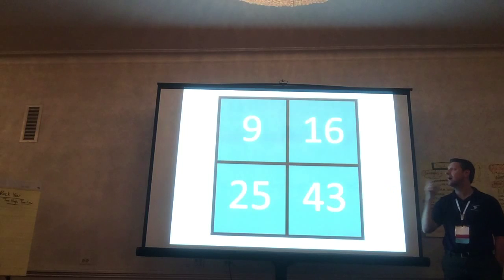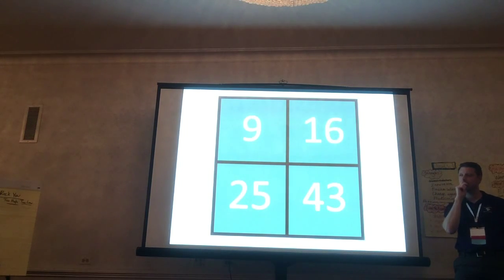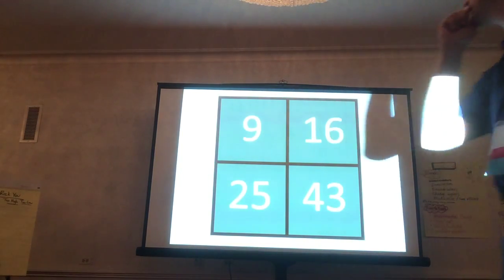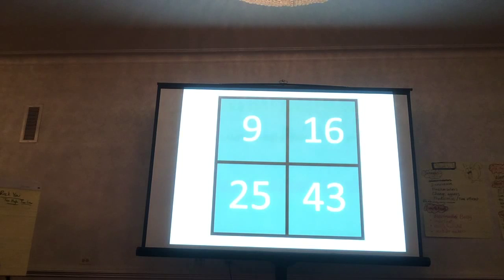Yeah. 43 is the only prime number. What does prime mean again? The only two numbers go into it evenly. Right. Good. 9 is single digit, great. 16 is the only even number. A lot of ways to come to these. 9 is the only number that can be repeated and look like another number. The computer agrees with you. Nice. Okay, great. All right.